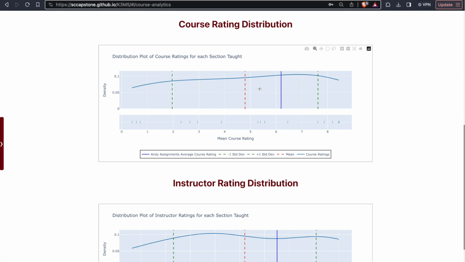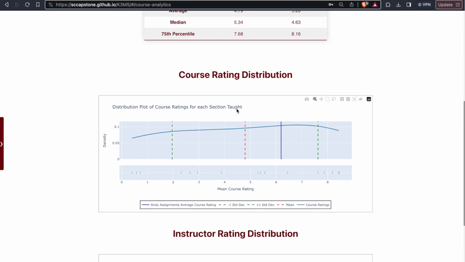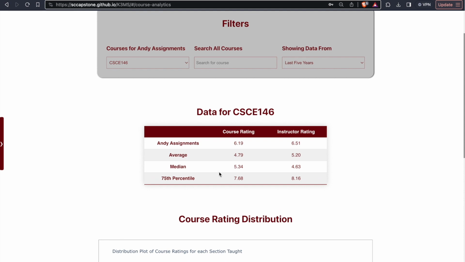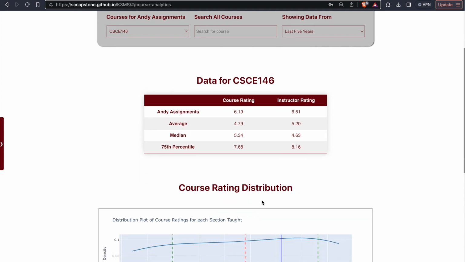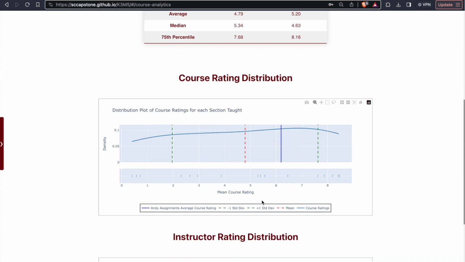He sees that he was doing better in the last 5 years, so there must be something wrong with this specific section this year. It's worth noting that for instructors and professors like Andy, the only data that's specified is his own. Everything else is anonymized. He notices that he must do something different for next semester, and he decides that's what he will do.